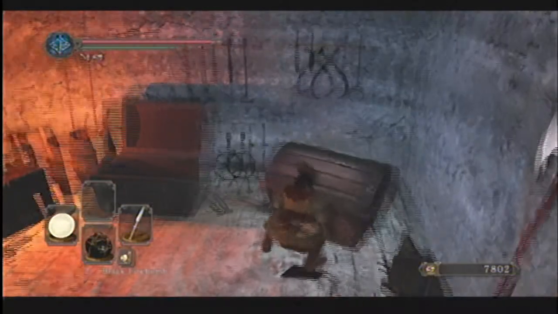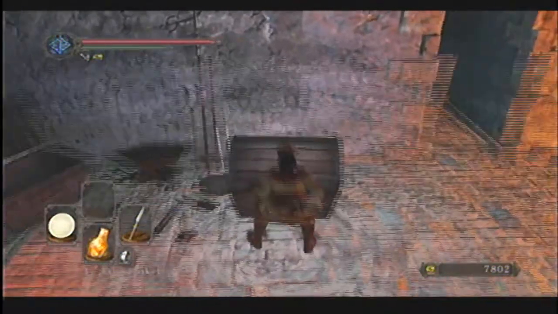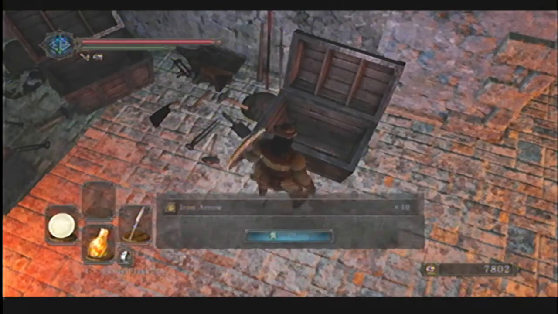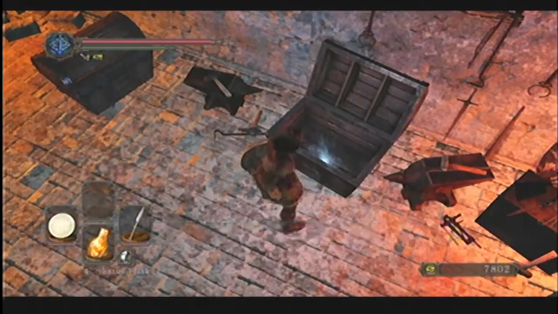Anyways, and some bolts are over here. I believe these are bolts. We don't use them. We will take these iron arrows right here, though. This will add to our stockpile. I haven't used any of my iron arrows, so I still got 60 of them now to add that 10. So we're going to be using them a little later on.